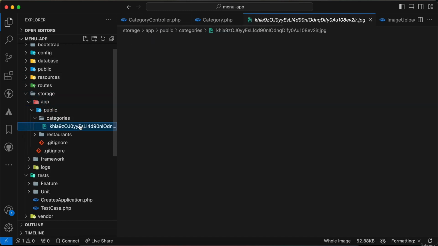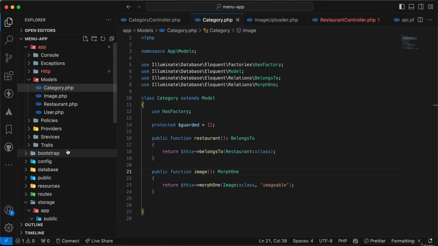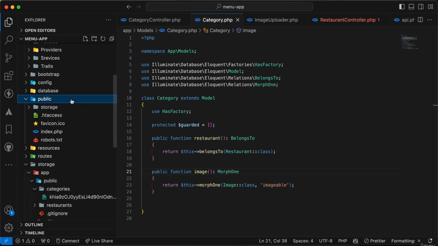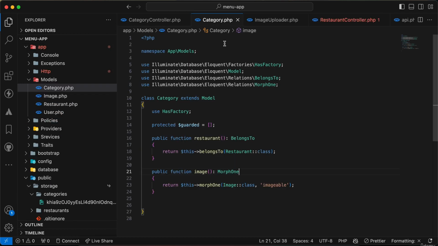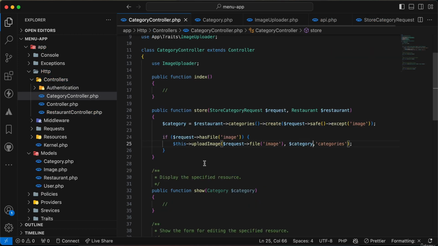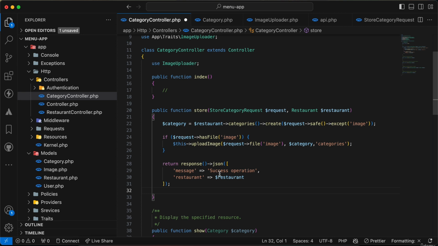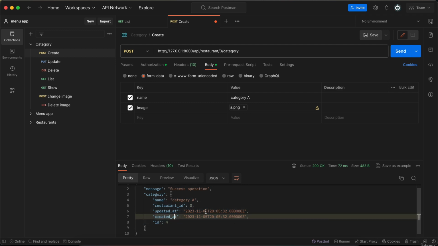Now we have categories, this image, and it must also be in public because we linked them together. Same image here, right? Let's also return a beautiful message like this, success operation, and return category. Let's test again: success operation, and the return is the category. All done.